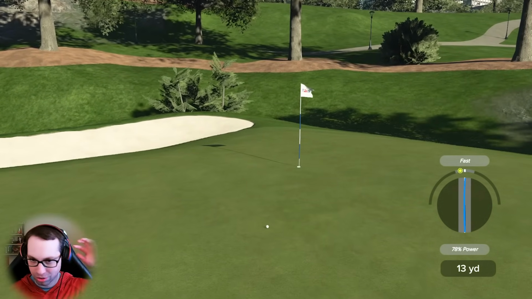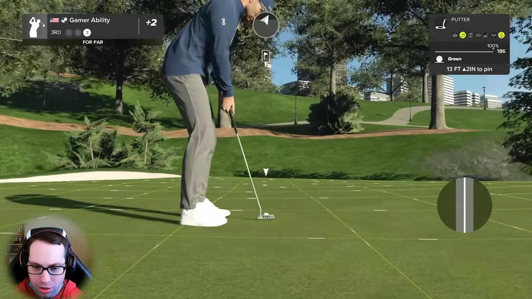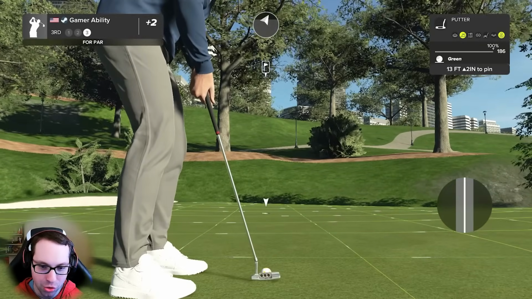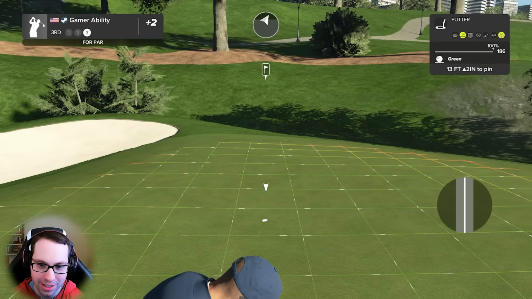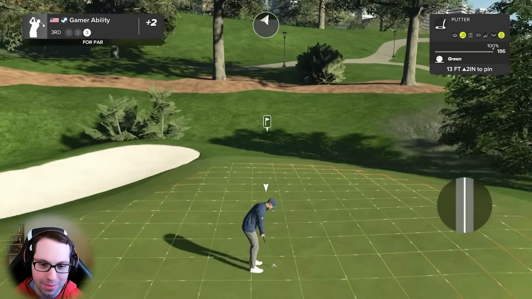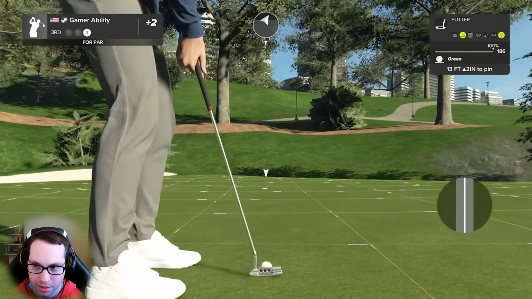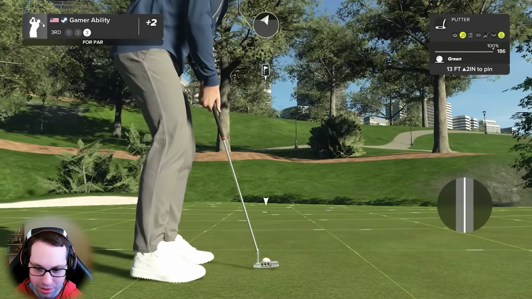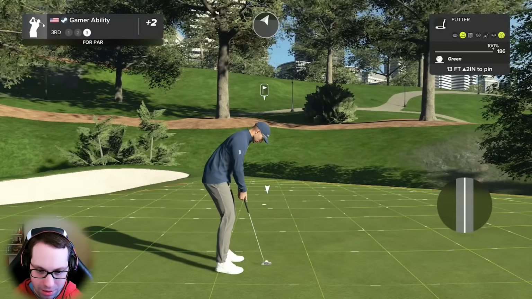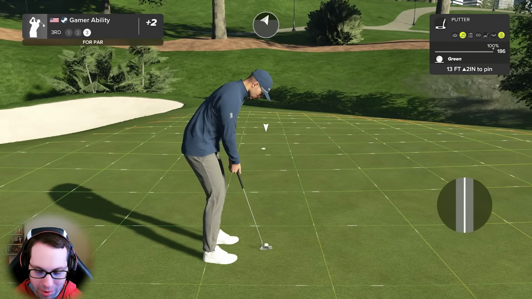Good touch. Good touch. And you've got this much left to save par on this one. You have to land that a bit short. That shot's deceiving because if you splash that up by the hole, a lot of times it's going to roll all the way down off the screen. 13 feet uphill 2 inches. It's tough. It's going to be more right to left.